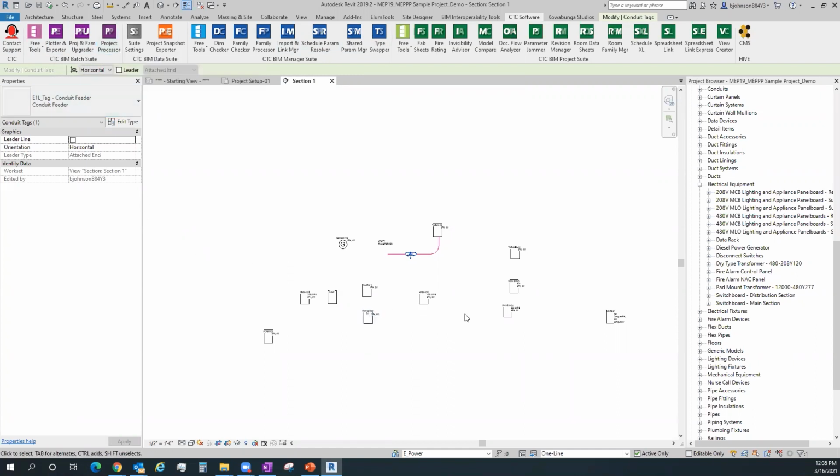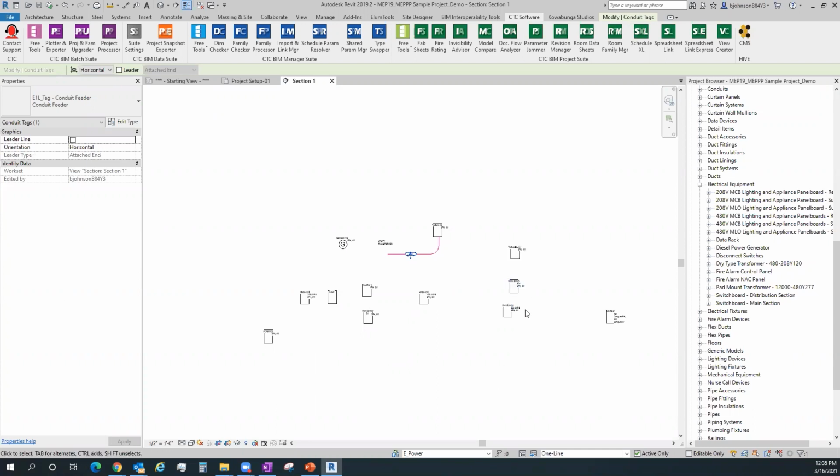So between all the tool sets that we really have, there's some fantastic stuff here to kind of get started with. Like I said, it's not necessarily a complete methodology for doing high-end one-lines across big industrial projects or something like that. But if you don't have a one-line tool currently, and you're wondering how could I do that without going into AutoCAD and just drawing it and then importing it or linking it as an AutoCAD file, that would be a way to start exploring what you can do inside of Revit and leave these items as fully coordinated items inside your project.